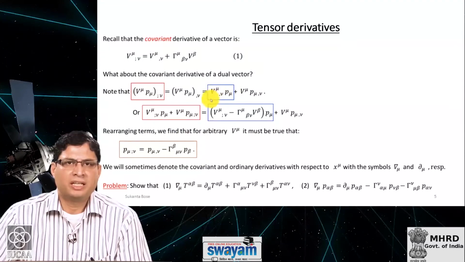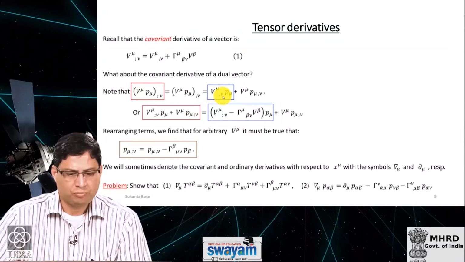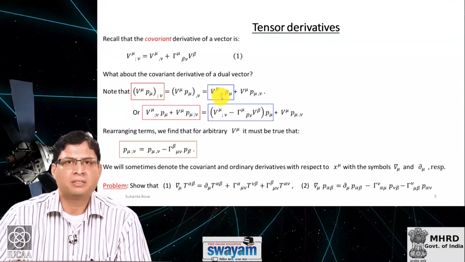The quantity encased in the blue box is expanded in the second step, and here I am utilizing the fact that the ordinary derivative of a vector component can be written by using equation 1 in terms of the covariant derivative of those components and this sum over Christoffel symbols and the v betas. Okay, so this is what you get from equation 1 if you move the Christoffel piece from the right hand side of that equation to the left hand side.